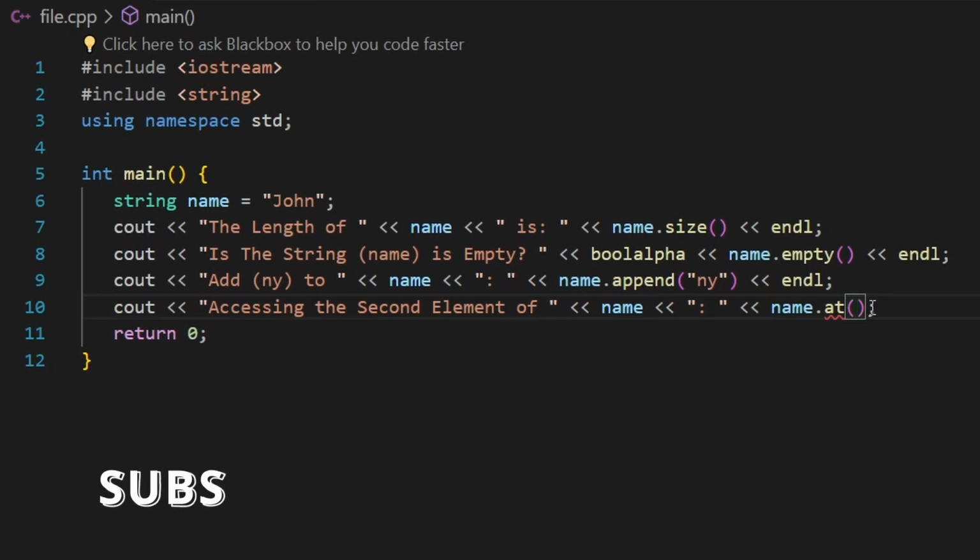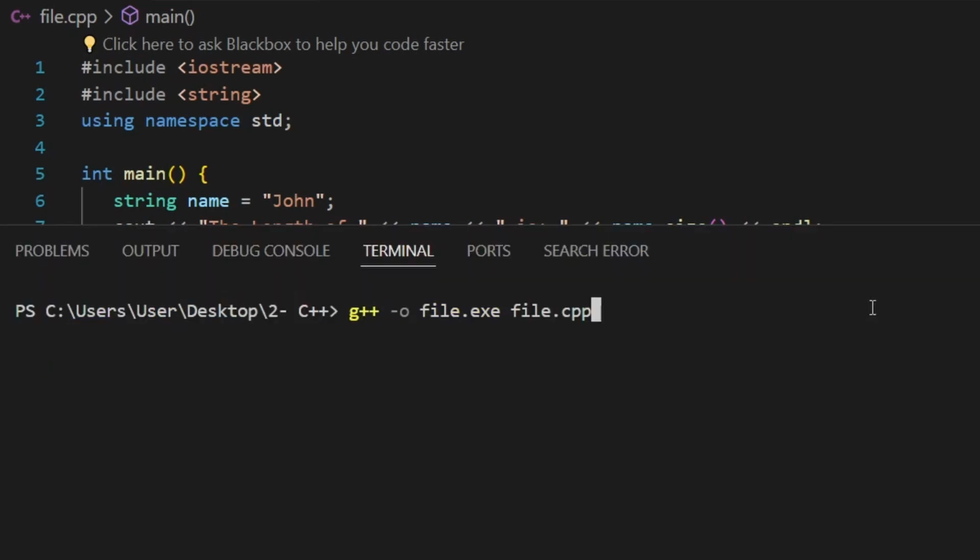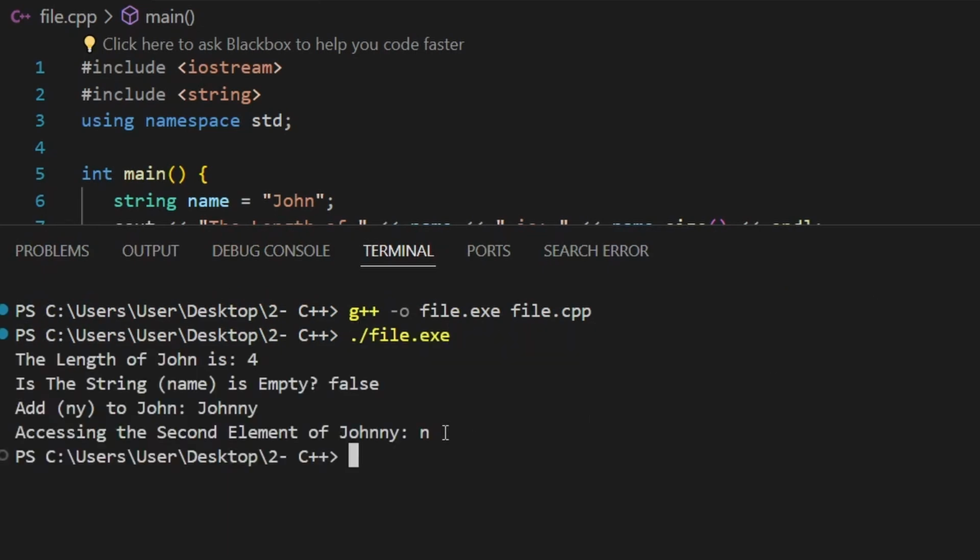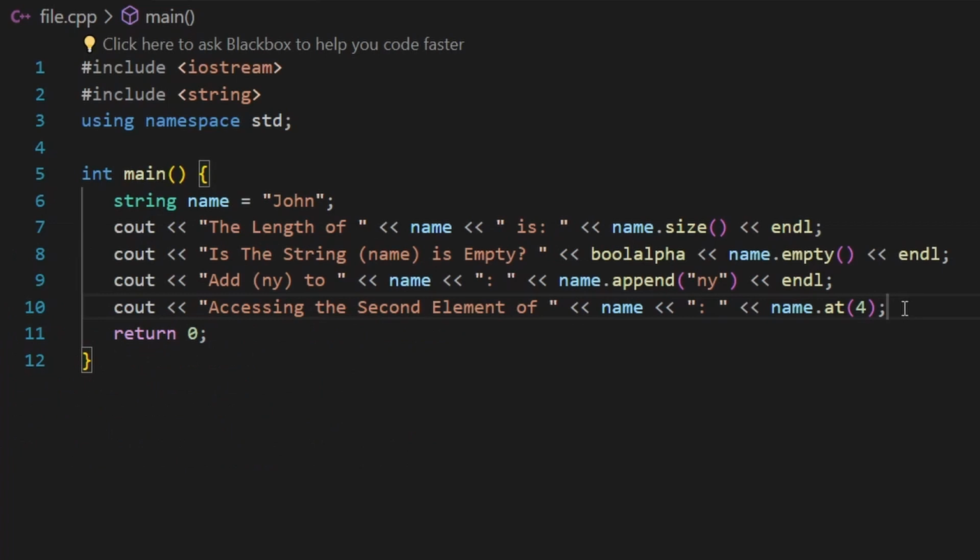Now if I go ahead and say something like 4, let's see which element will appear. Okay, so if I compile first of all, then launch, as you can see, the letter N of Johnny appears. So let's count. 0, 1 for O, H is 2, this one's 3, and so this one is the element at index 4, okay? That's why we got this N right here. Now that we know a bit about indexing, let's go ahead to the next method. Before we do that, let me add an L, and now let's go to the next method.